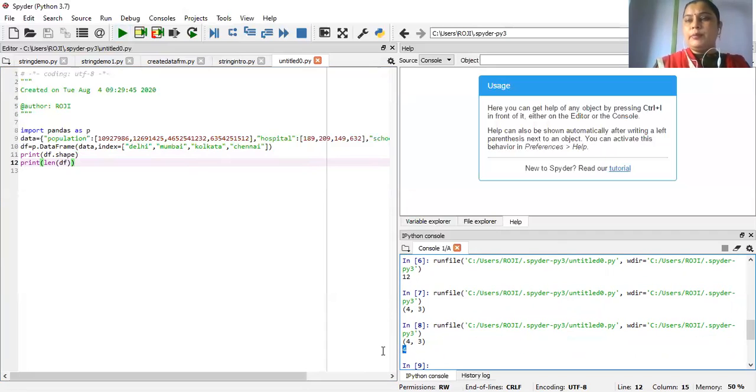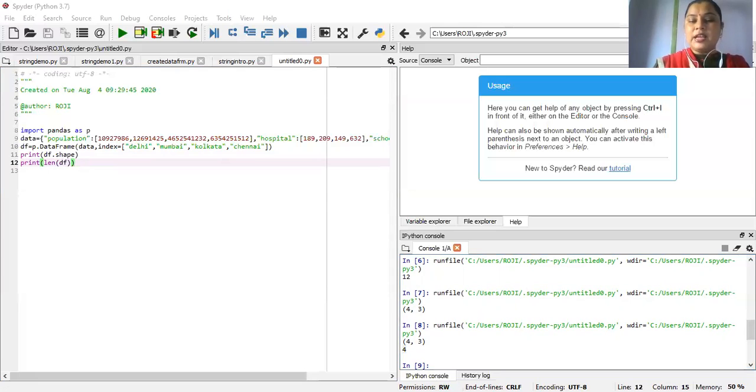So len gives 4, as 4 rows are present in the data frame. The syntax for using len is different from the other attributes. Here we use len first, and in the argument we pass the data frame. So len determines the total number of rows in a data frame.